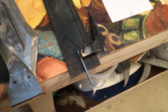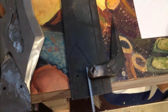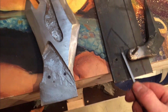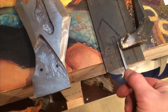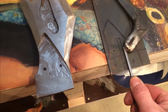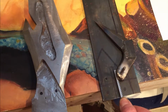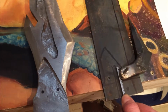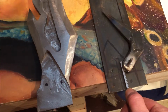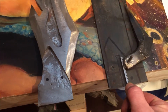So, cool breakthrough. I'm glad I did a little test plate before I got too far with this. That's going to be so fun. And it moves really fast. Like I said, I was very impressed with it. Because that's as far in as it would ever need to go, and just that quick, it's way past out. The square line is out. So barely, maybe a 1/4 inch of movement.